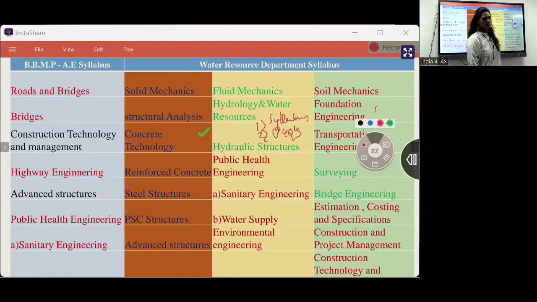Then previous year questions. This is like a Bible, like a Bhagavad Gita, because it is guiding a path for you. In previous year questions, you can depend at least 80%. Why? Because from previous year question papers, you can take the concepts which are being asked and prepare along those lines.